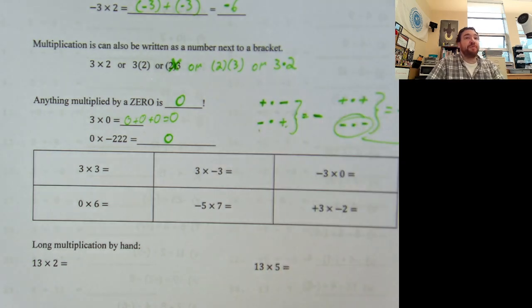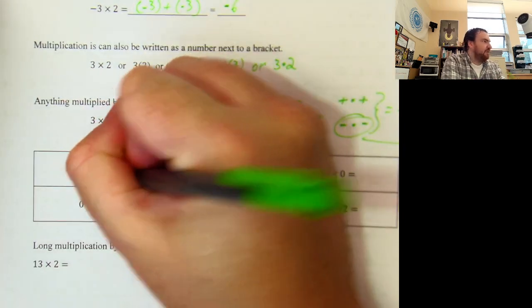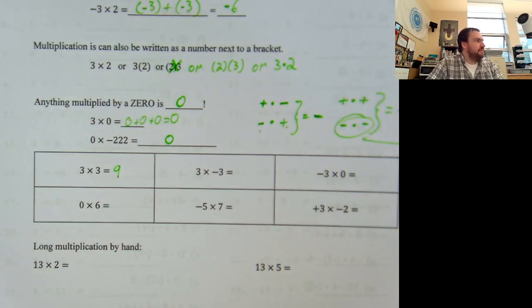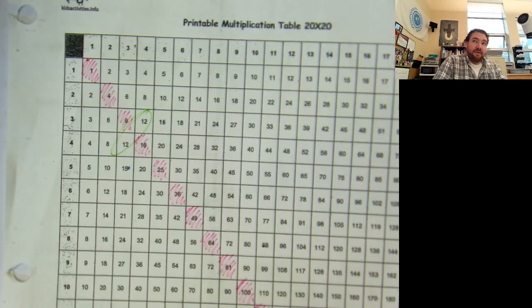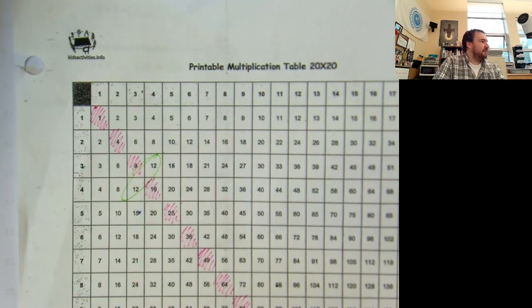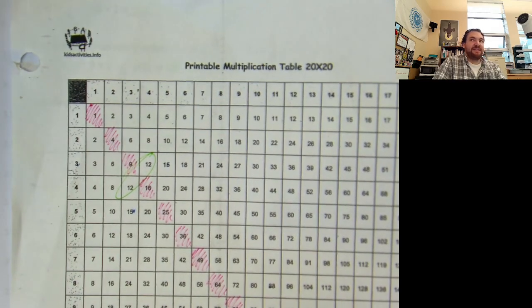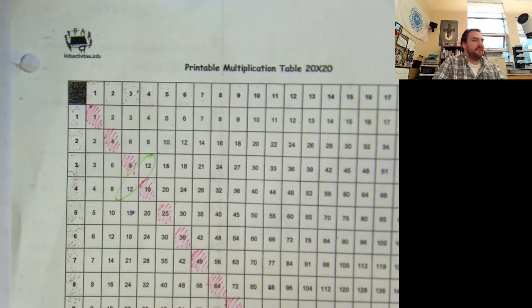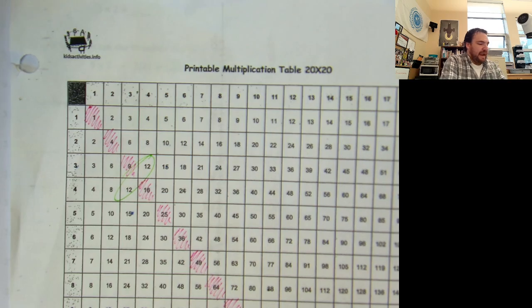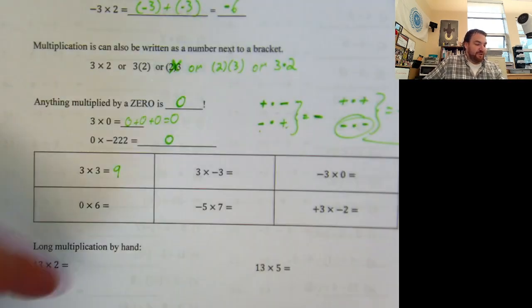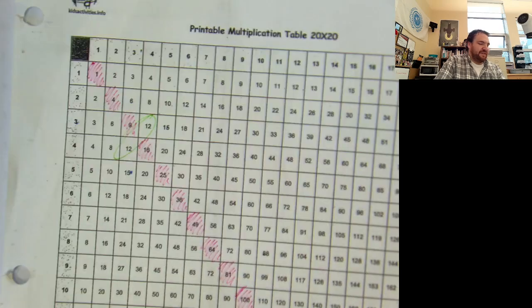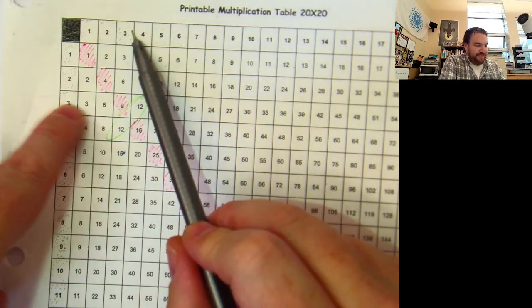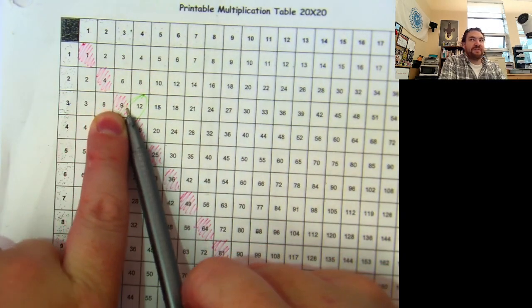3 times 3, 3 groups of 3? 9. You could skip count your way there because the numbers are small. 3 and 3 is 6 and 3 is 9. You can memorize that math fact, or if you're having a rough day, you pull out your multiplication table because thinking is hard. First block on a Wednesday, second week back at school. Multiplication is what these things are designed for. I want 3, and they meet in the middle at 9. 3 groups of 3 is 9.